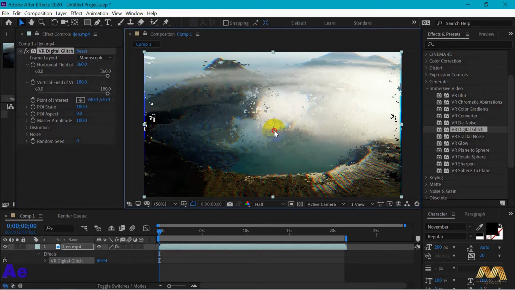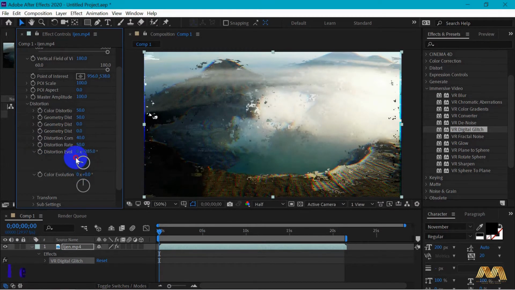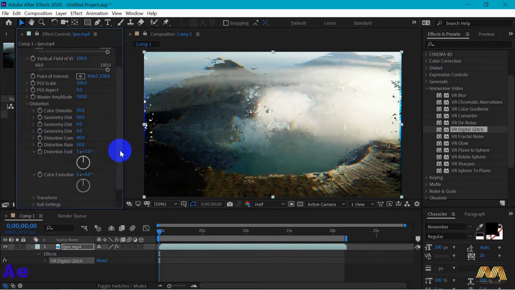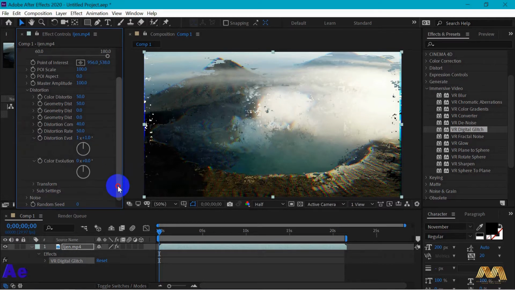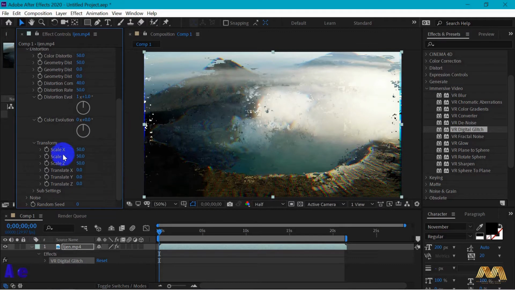Hold it and move it to whichever point you want. From distortion drop menu, it change and control the evolution. Also from the transform drop menu, you've got the scale X, Y, and Z.